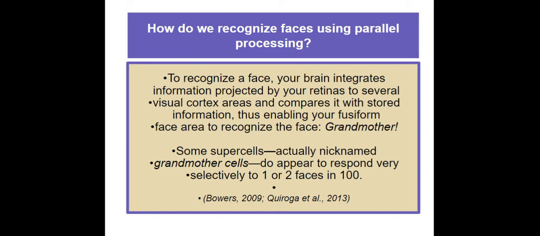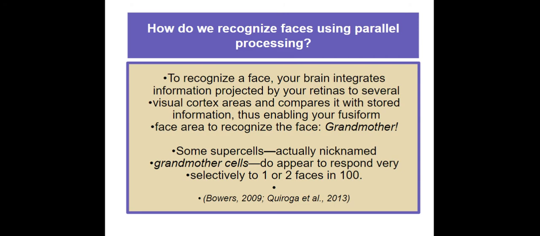We're looking at the outline. We're looking at the eyes. We're looking at the shape of the nose. We're looking at the shadow. We're looking at the age. We're looking at all of those things, and we're doing it instantaneously thanks to parallel processing. Okay, so basically, what we're doing is we are able to respond out of 100 faces within the fraction of maybe a few seconds. Our supercell clusters can take all of that parallel processing data and pick out grandma out of 100 different faces. And we can do it within the fraction of a second, or within at least a few seconds.